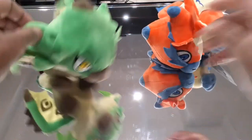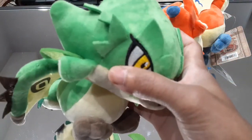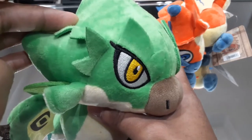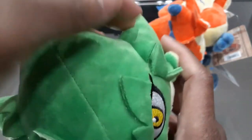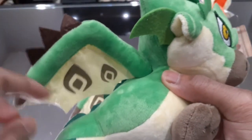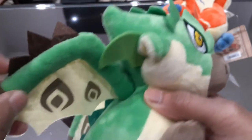Taking a look at regular Rathian now — pretty much the same thing. This is all green, so there's not really much difference here. Just a lot of green on the eyebrow section here, on the top of the body, and a little bit of browns right on the tip of the head. Of course, on the wing, we have that Rathian pattern right on the membrane here on the fabric.